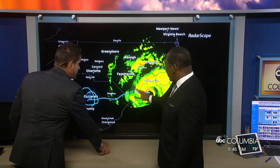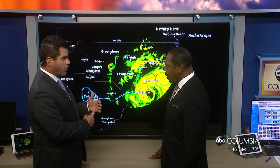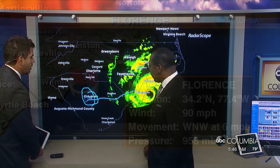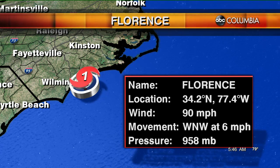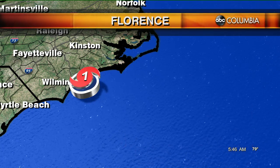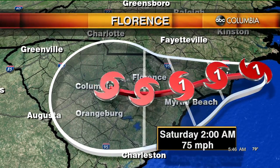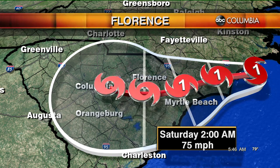As this thing tracks in, what really matters to us is whether it goes north or south of Columbia, because of the eye of the storm. It's still totally unpredictable as it approaches landfall — with water it can shift a whole lot. The latest shows it's moving at about five to seven miles an hour. It stays a category one as it crosses into South Carolina and then comes into Columbia, and this morning it's continuing to track a little further towards the north.